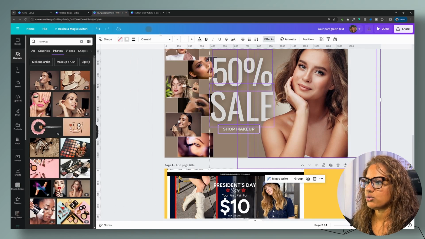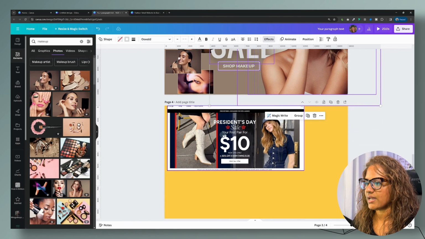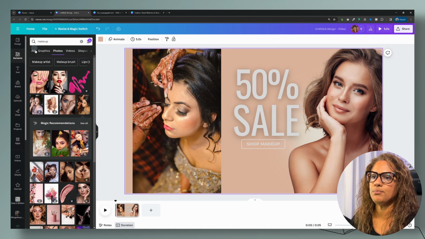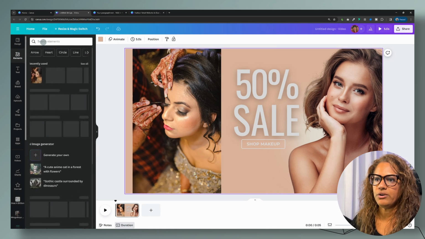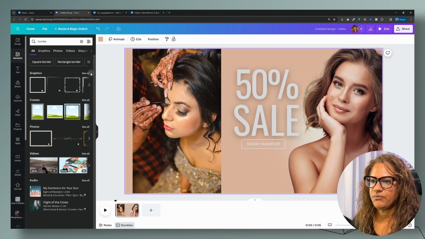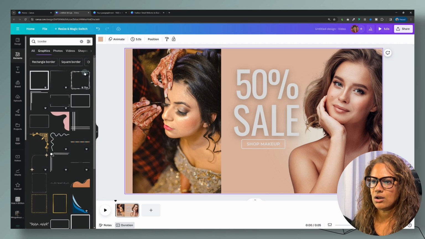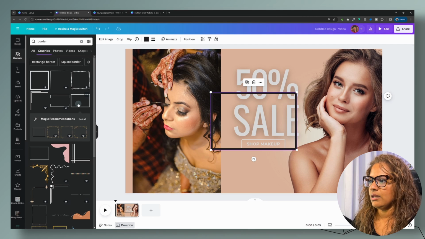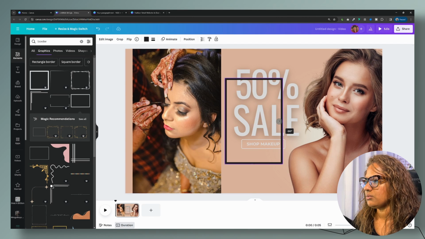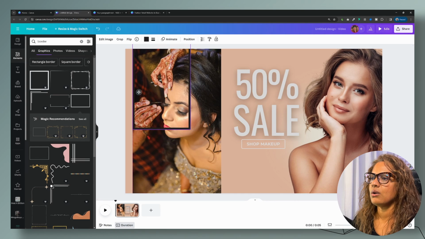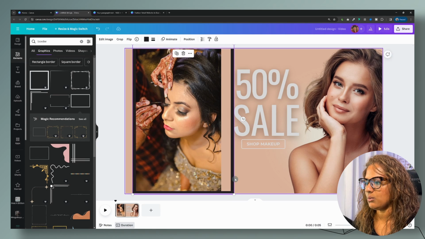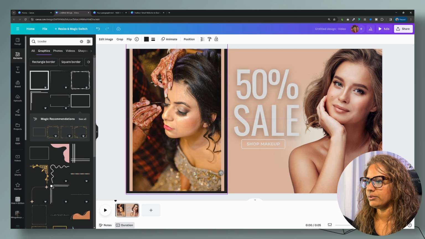If we go back to our original one, it had a border on both sides. So let's move this a little bit over and then add some borders. You can either grab a border from here, or you can create your own with a line. Let's see what they've got here. We're going to go to See all. This one is free, so let's grab it. Let's make it vertical and see if we can manipulate this exactly how we want it. If not, we'll just create our own.